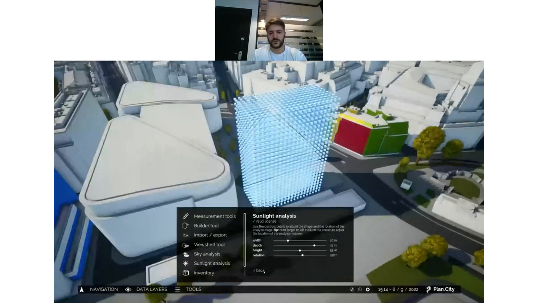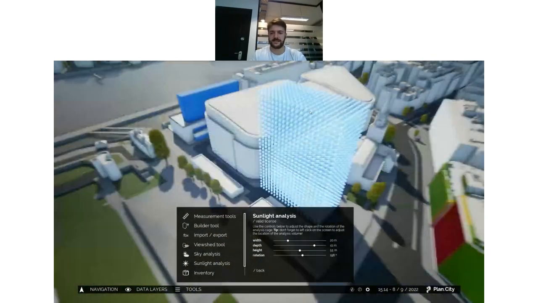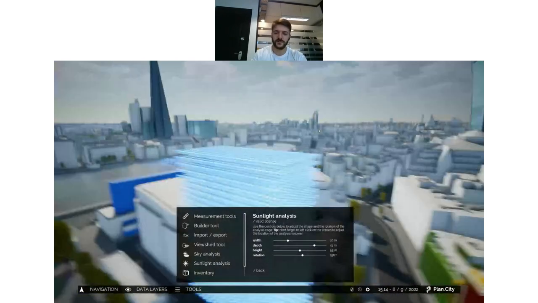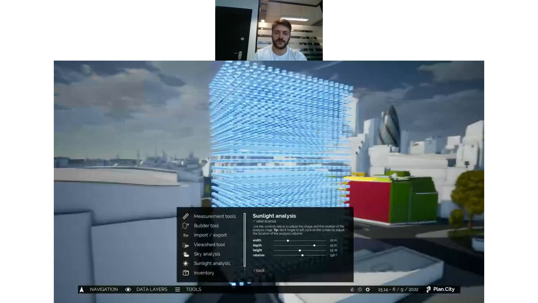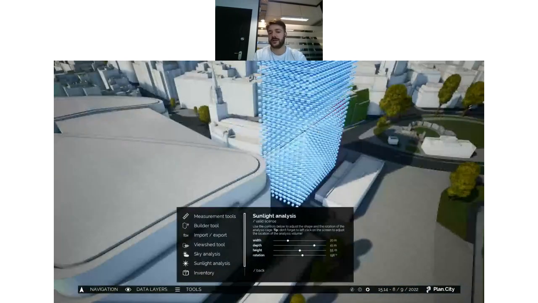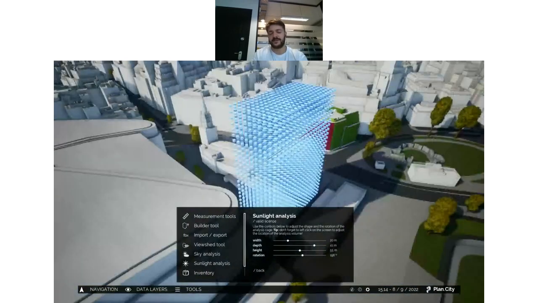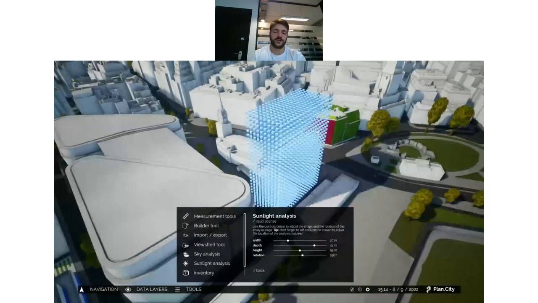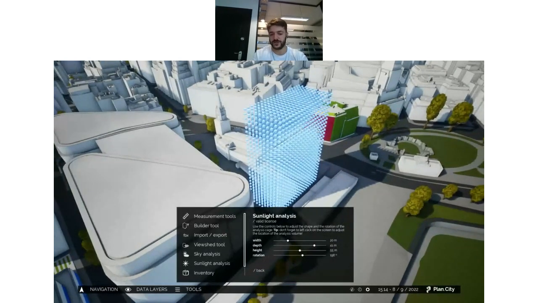Okay, so you can see that the volume that we are going to analyze is made out of these tiny boxes, these tiny internal points that are going to be the locations that are going to be analyzed. We're basically going to be looking at the sun and retrieving how many of those internal points can see it for a particular time of day or under certain conditions.